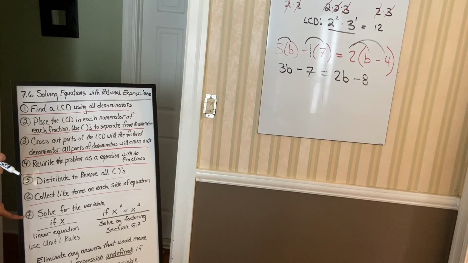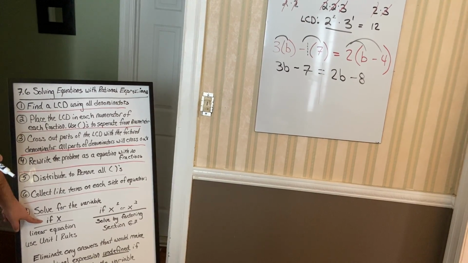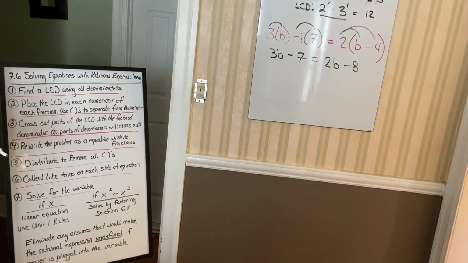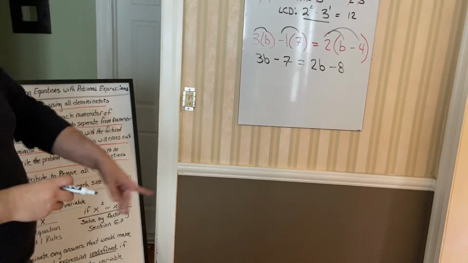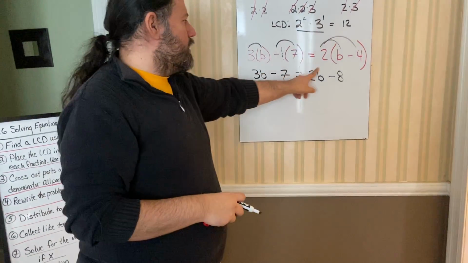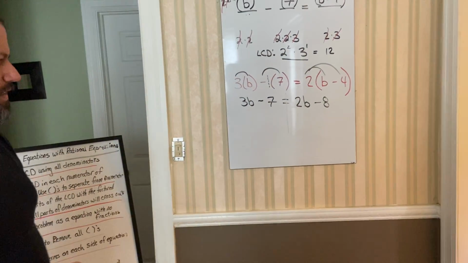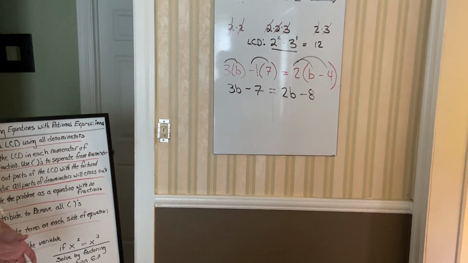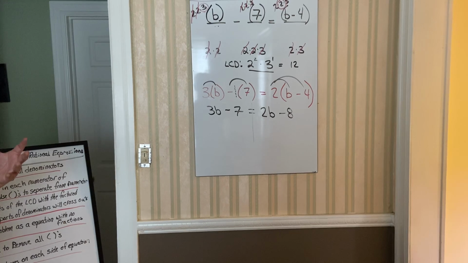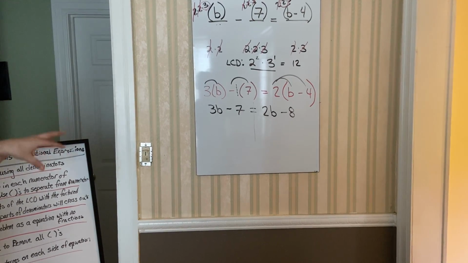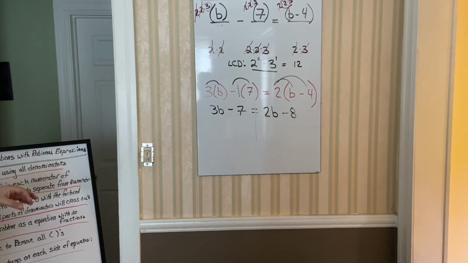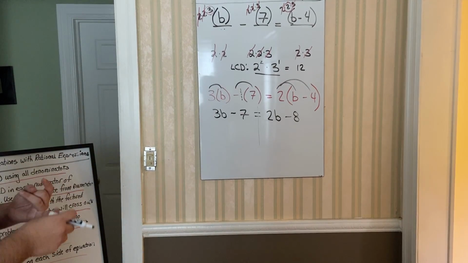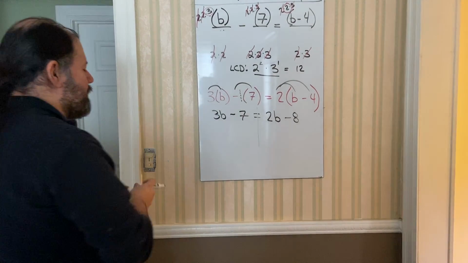Solve for the variable. Do you have an exponent or not an exponent? If you don't have an exponent, then we're going to solve as a linear equation. Notice we don't have a b squared or b cubed. They're all linear. So then this is where we're going to do unit 1 material. Remember, unit 1 material says, okay, put all the variables on one side, put all the constants on the other. So remember, that was the simplifying, the labeling.